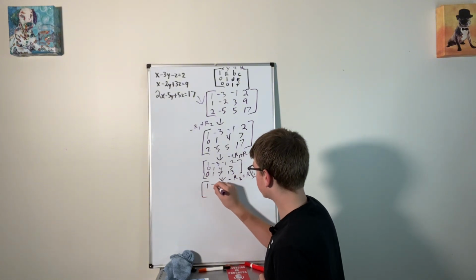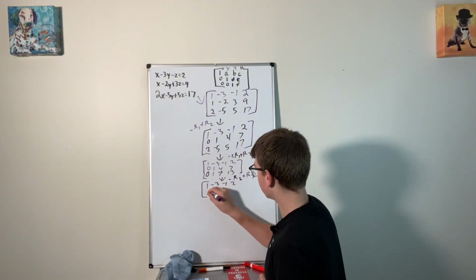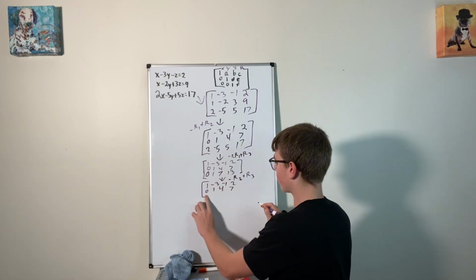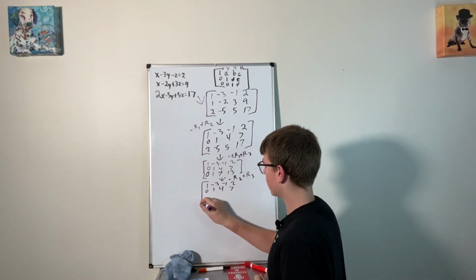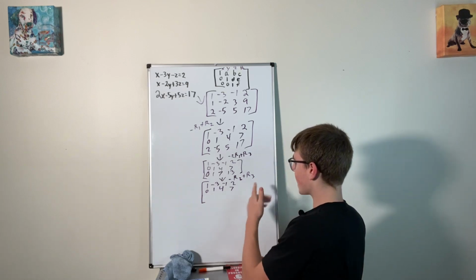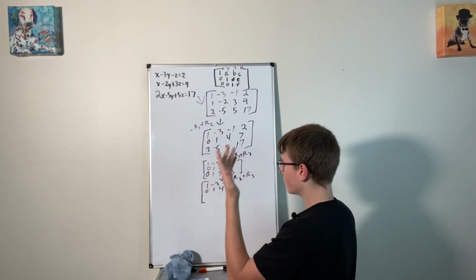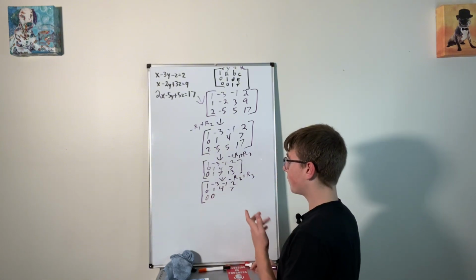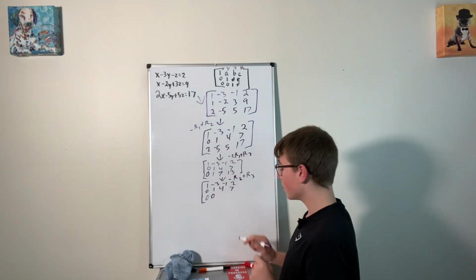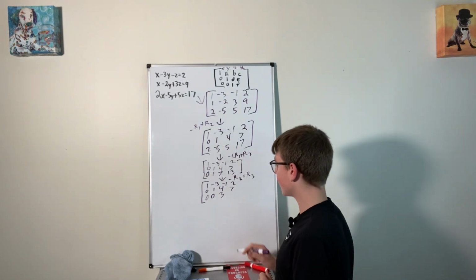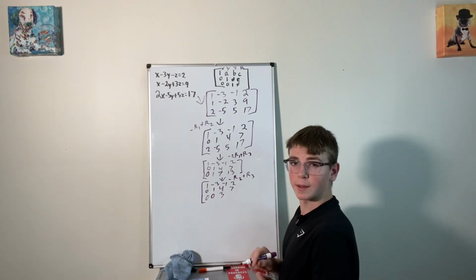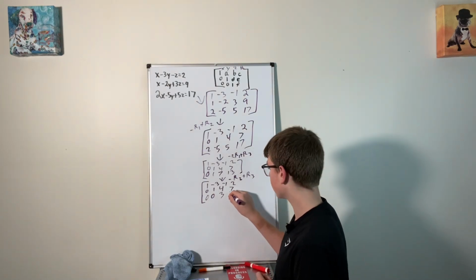So we keep row 1 the same. That's locked. Row 2 is locked. And then row 3 is what changes. All right? We are doing negative row 2 plus row 3. Okay, negative 0 plus 0, still 0. Negative 1 plus 1 is 0. Negative 4 plus 7 is 3. And negative 7 plus 13 would be, I believe that's 6.